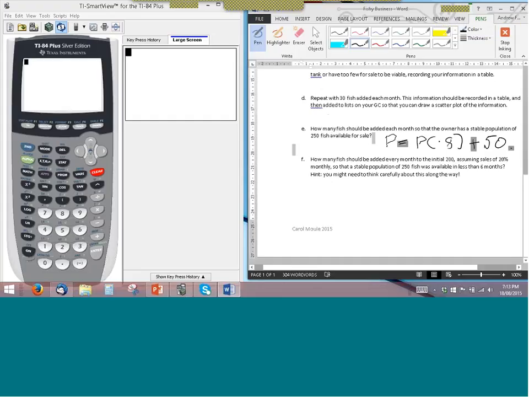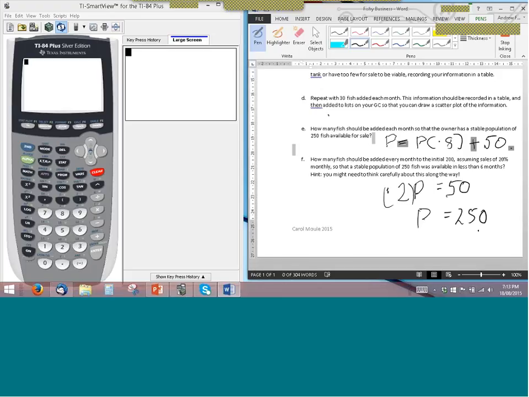I actually need to solve something like that. So I want the population to stay the same when I multiply by 0.8 and maybe add on 50. And so I'm actually going to solve 0.2 lots of the population, terrible writing here, equals 50. When you solve that, you get P equals 250. So it's interesting that if you start with 200 and you reduce by 20% each month, but add an additional 50 in, you actually end up with 250 as a stable population of fish. It's quite a neat little exercise for the kids to do, playing on their calculator screen to just see what's going on.